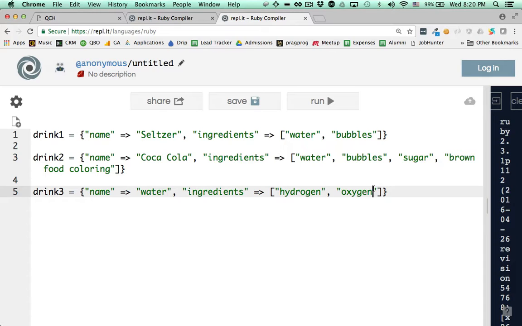So does it make sense why this is the way in code to depict these various beverages? But again, it gets tricky. Technically, another way to put this is we have an array inside of a hash, right? By the way, you could have arrays inside of arrays. I didn't really demo that yet. You could have hashes inside of hashes. But we'll get to all this, don't you worry.